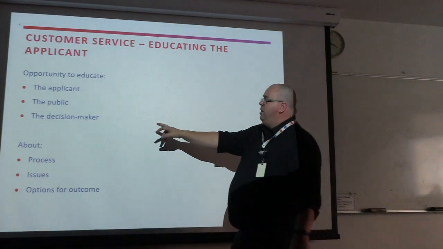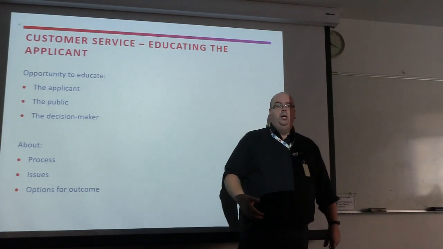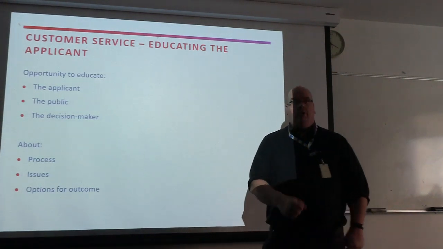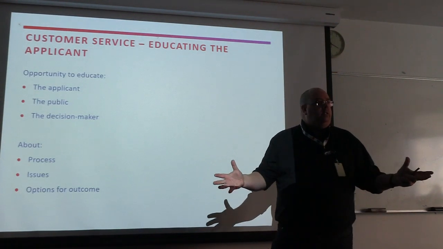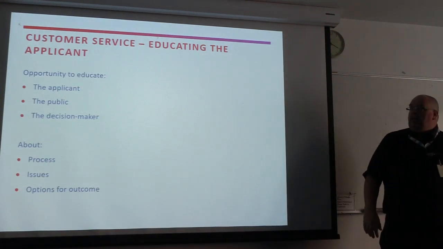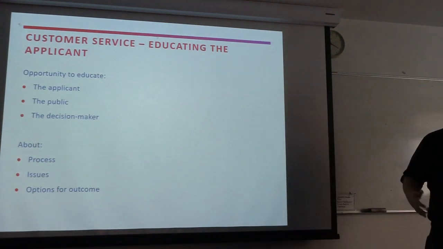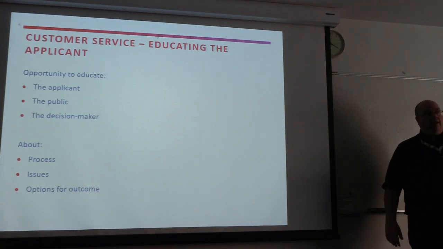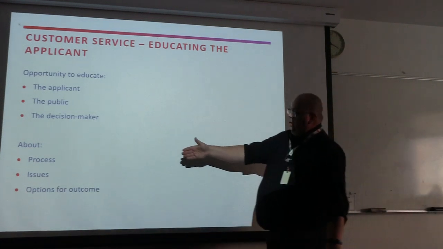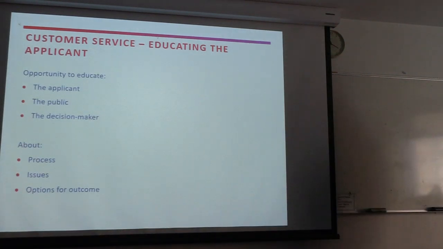I used to have someone who would scream at you on the phone. You'd say, great, come in and see me. They'd walk in the door and scream at you in front of an audience of people. You'd usher them into a room and shut the door, and they'd go quiet because they didn't have an audience to pander to. But that was the personality of the person. And then you've got people who would just agree with you and then get home, ring up the mayor and complain. Passive-aggressive approach. You've got to deal with all these personalities, and somehow you've got to educate and help them along the way. Does that answer your question?